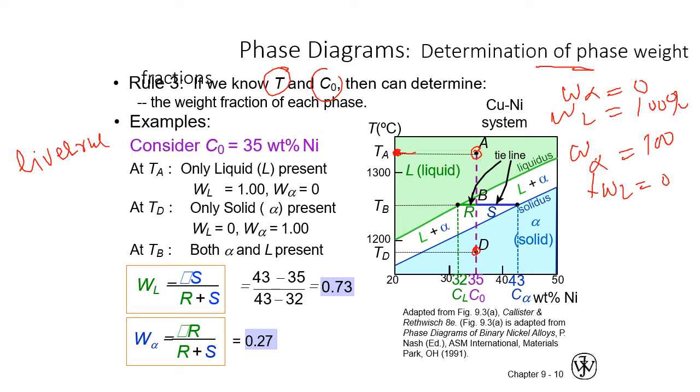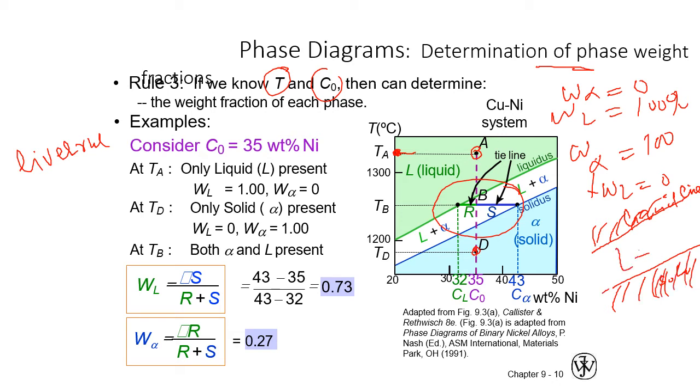Okay, so if I zoom in on this section, you will see that this is the liquidus line. Liquidus line means that above this there will be liquid, and this is the solidus line. So you will see that below this all the composition will be solid, right? And in between there will be L plus alpha, right?